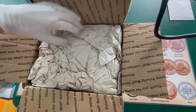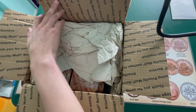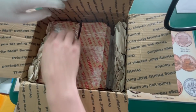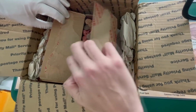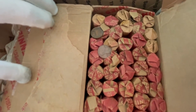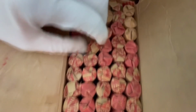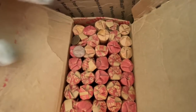Alright, so let's just start digging into this box. We already took the letter out. Got some packaging here. It's very nicely packed up. It was a very heavy box. Yeah, there's over 35 pounds on this one. And then we have 2 boxes of pennies right there. That means we're gonna be able to do 2 hunts. Whoa. And look at that. They have coins on the top. Those are definitely copper though. Look at these rolls though. Yeah, these are old looking rolls. These older hand wrapped rolls from a customer at the bank. Wow. Falling apart and everything.